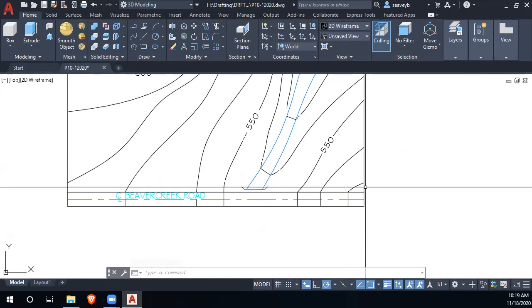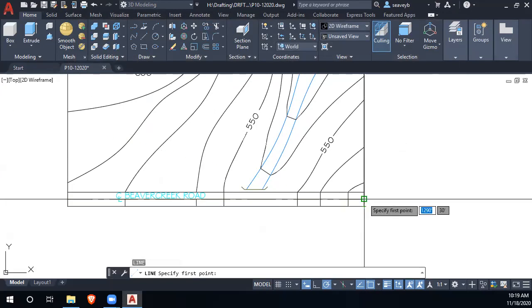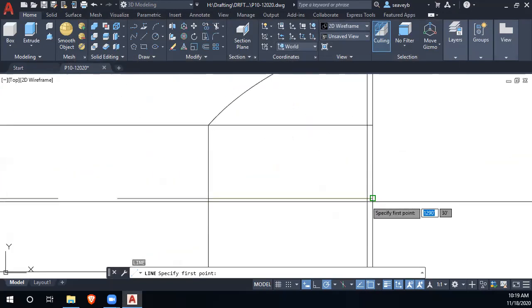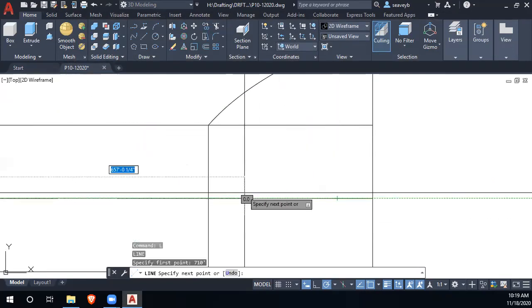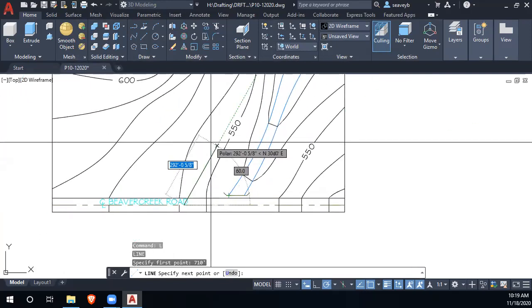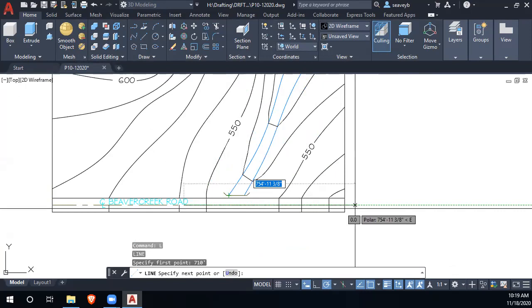Anyway, I'll just redraw this real quick. The line and the units are as we talked about before. So I need to go 710 tick. You've got to type in the tick, or else it'll just be inches instead of feet. Then type in units, and you can set architectural or engineering. Both of those use the foot tick symbol to distinguish between inches and feet. Point B, north 2430, right? So 550.